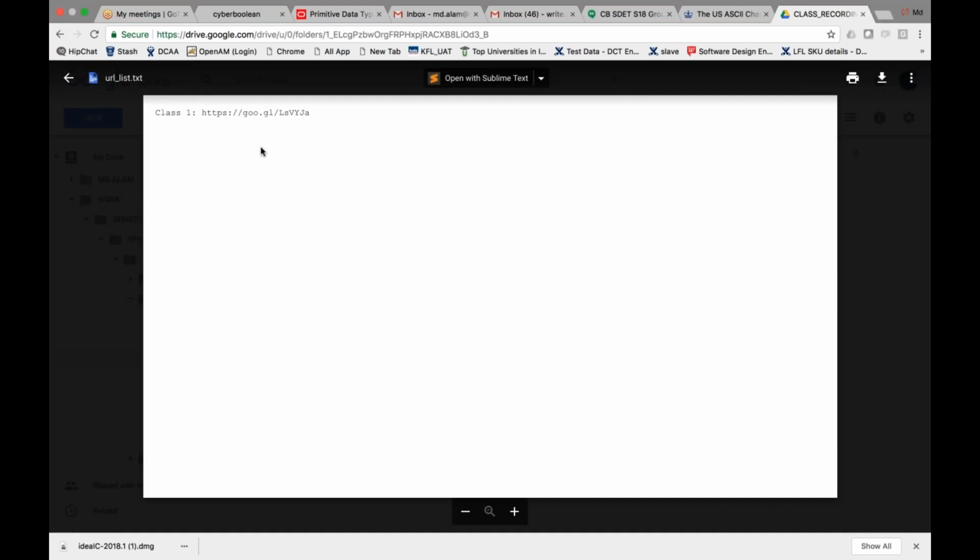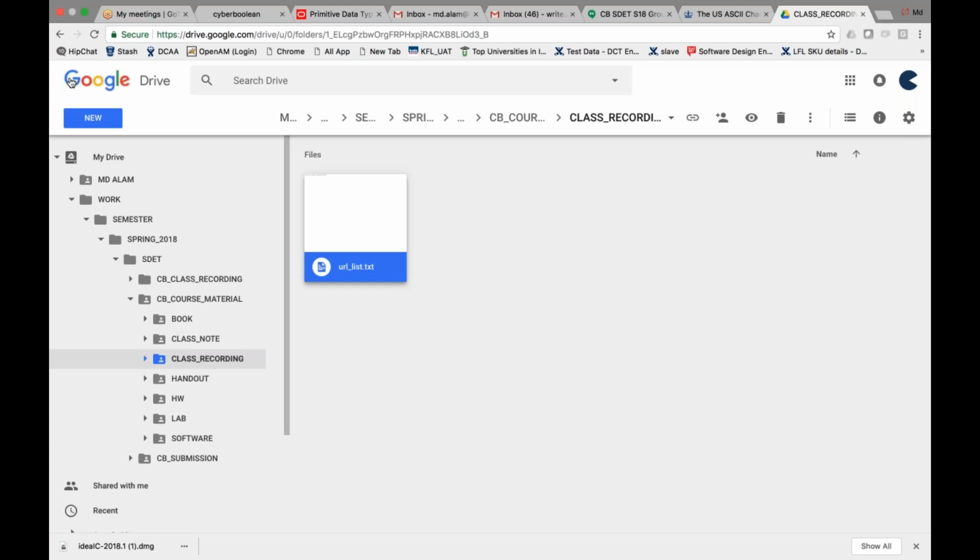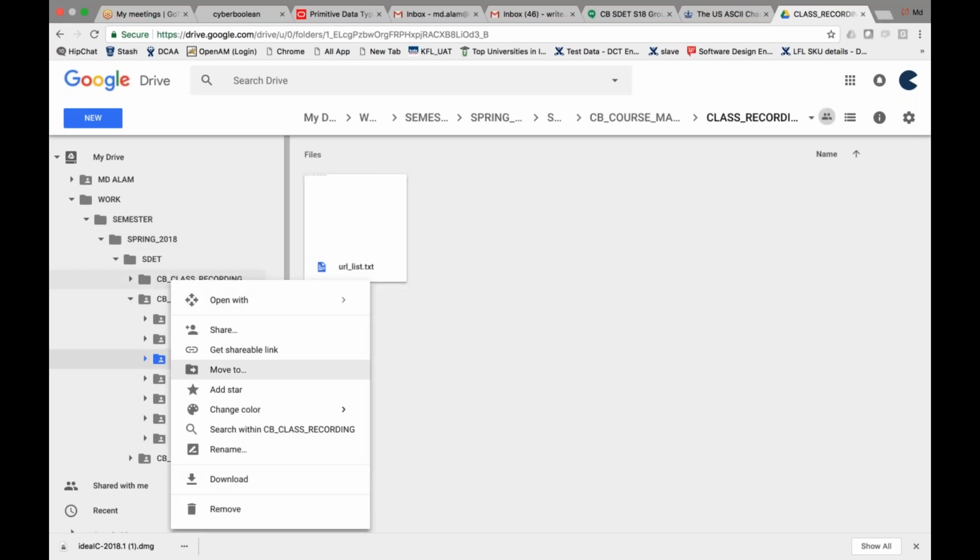The main thing is there are a lot of folders, and all of the folder names start with cyberbullion CV. So if you write Java, I was always confused.